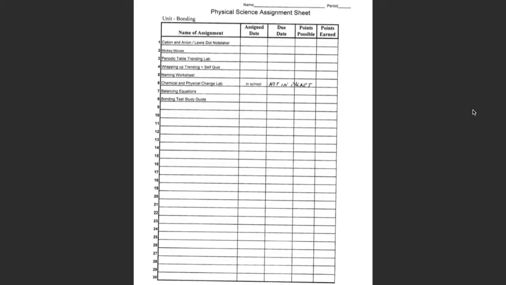Okay, so let's get started on today's lesson. You have a take-home packet, and in it there's an assignment sheet starting the unit called bonding, which we are starting today. We're moving on from the atom. We still have a lot to talk about the atom. A lot of that information isn't going away. We're just adding on to it.